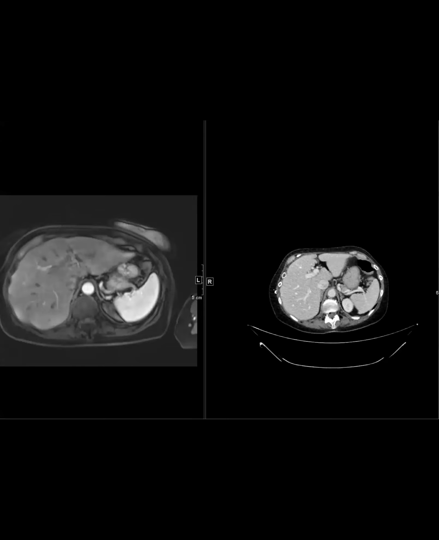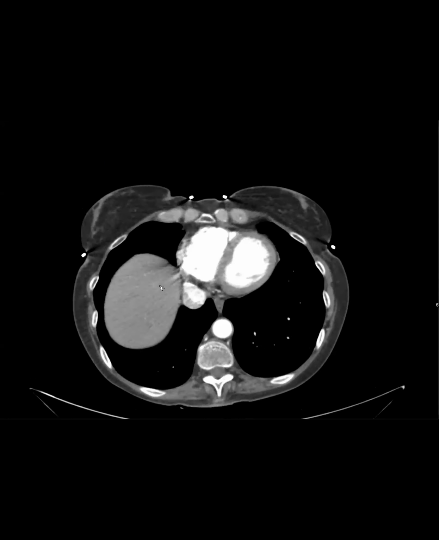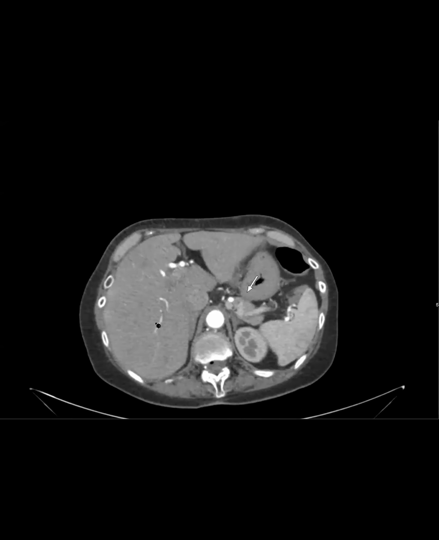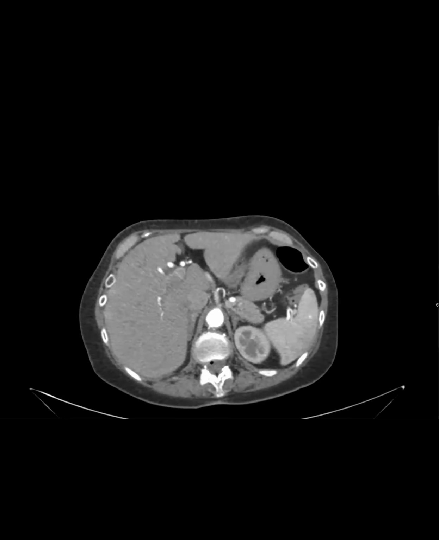But much more easily seen on the arterial phase of the CT. So if you have somebody who's symptomatic, look very, very carefully at the CT, even if it looks not well-defined or kind of lobulated. This was a neuroendocrine tumor that was symptomatic. So I thought that was a good catch.